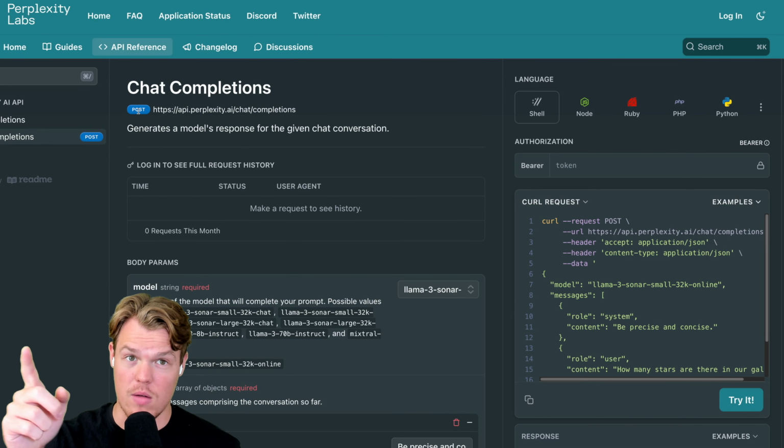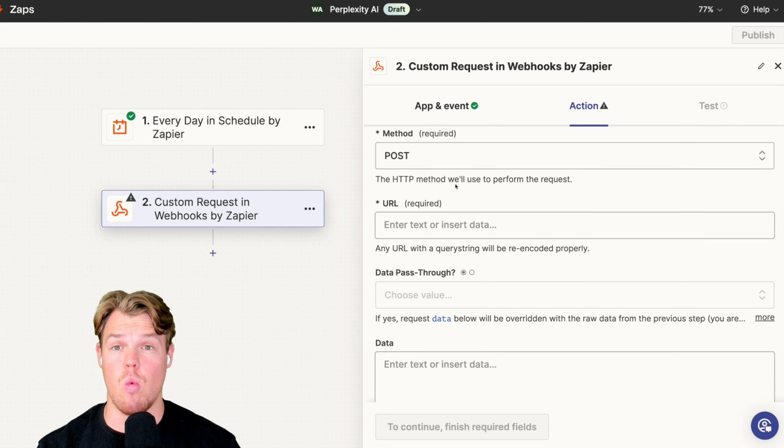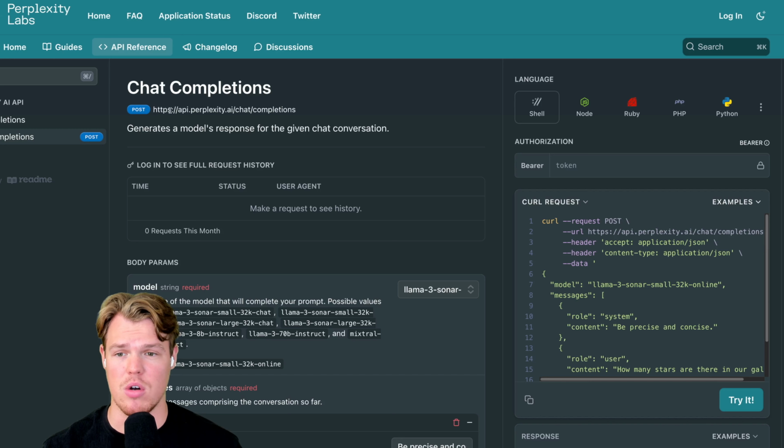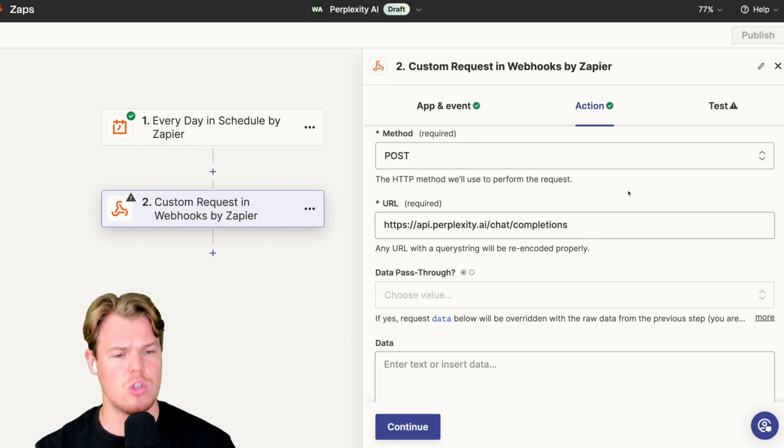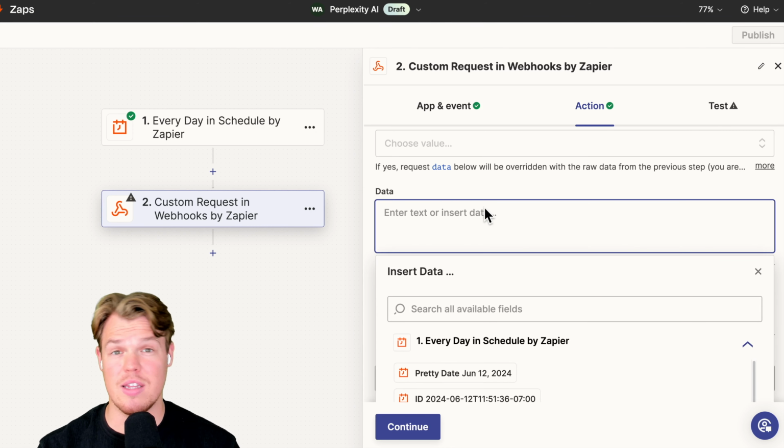One thing down. Now we have to actually tell it where to push this data. Where are we sending the data? That's going to be the endpoint here, which it provides as well. We're going to copy, come over here and paste. Two things down. Now we get to the data itself.